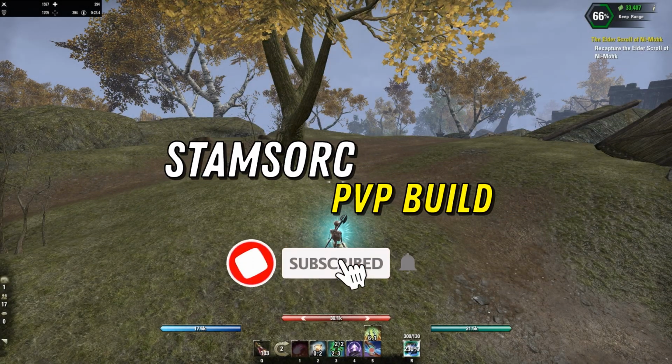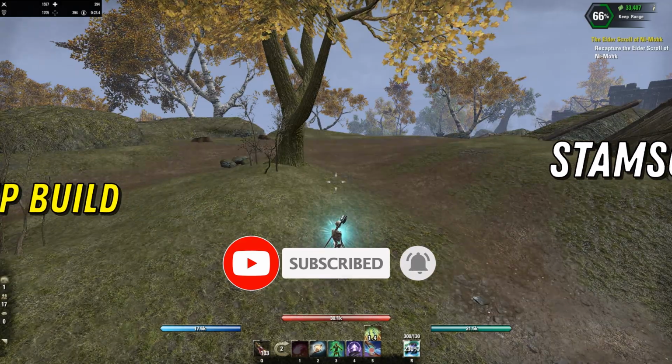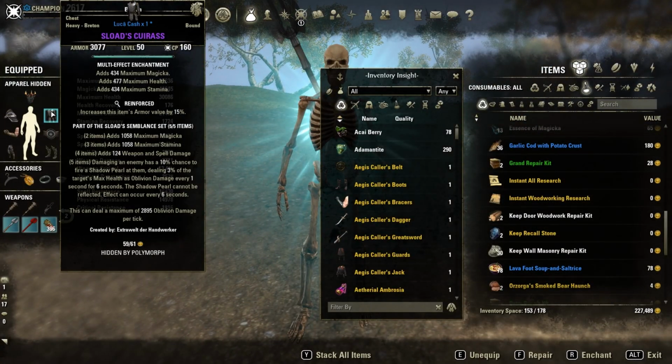Welcome back guys to the PvP build for the Necrom chapter update 39. I'm on my stamina sorcerer with something different this time, with two Oblivion damage sets. The first one is a craftable one called Slowed Semblance.